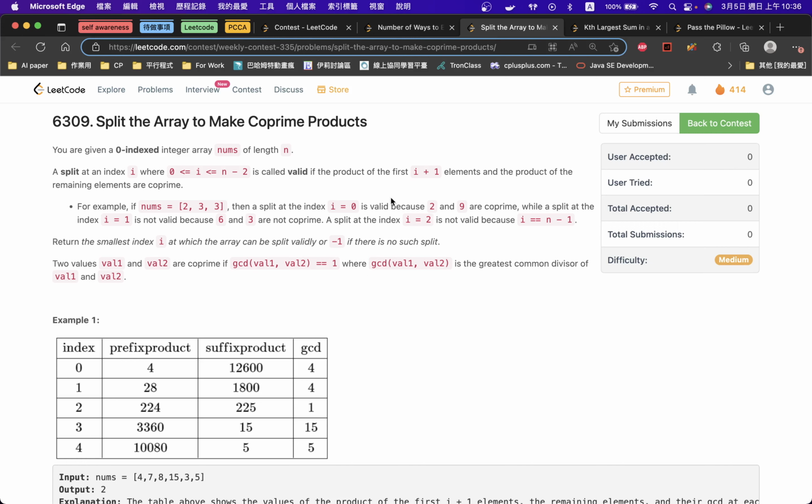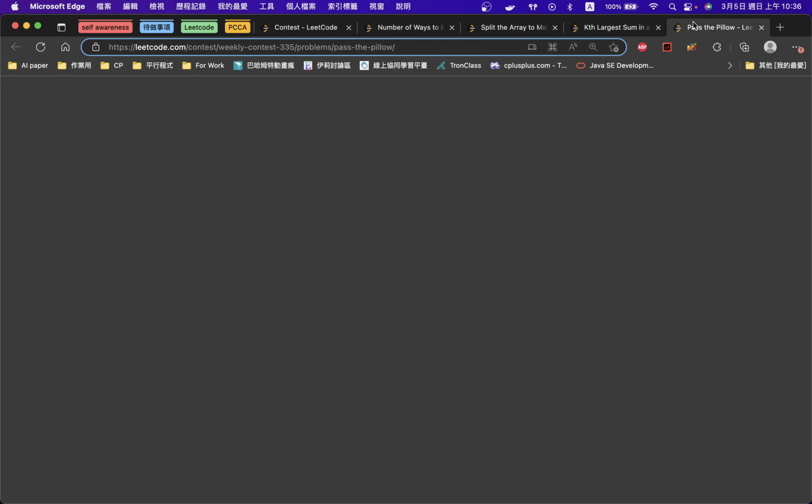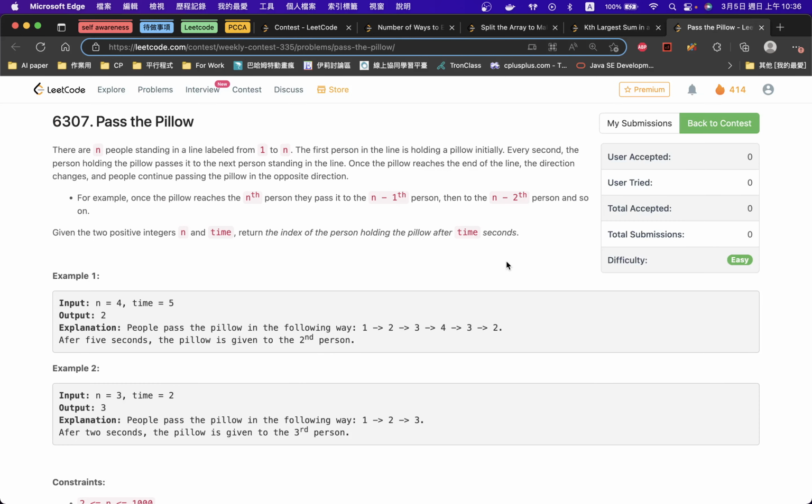Let's do another problem. So, pass the pillow. Okay, do problem one. There are people standing in a line. The first person is holding the pillow initially. Every second, the person holding it passes it to the next person in line. When it reaches the end, the direction will change.